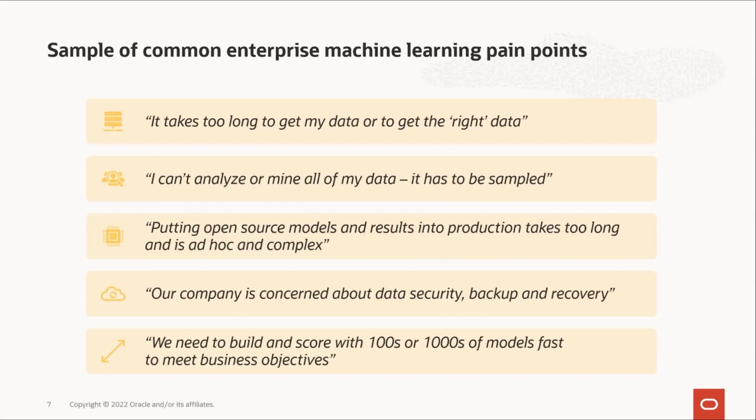Over the years, customers have shared various pain points when developing machine learning solutions using third-party tools. For example, some will say, it takes too long to get or to load data into those engines, or getting models into production takes too long, or it's complex. In other cases, there are concerns about data security, backup, and recovery, where data is pulled into non-secure environments. Still others will cite scalability and performance as a major concern, whether training individual models, using those models for inference, or dealing with hundreds or thousands of models in production settings.